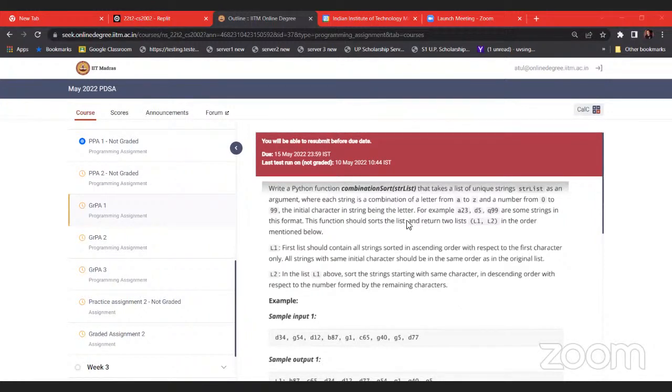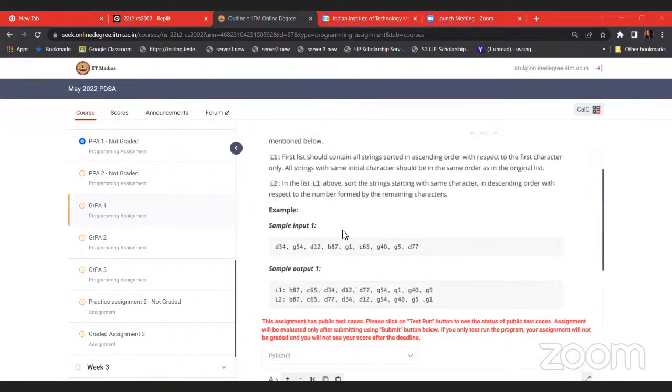This is the list L1. In the first list L1, we are asking that the first list should contain all strings sorted in ascending order with respect to the first character. Okay, clear?